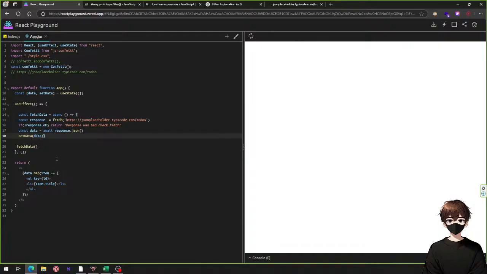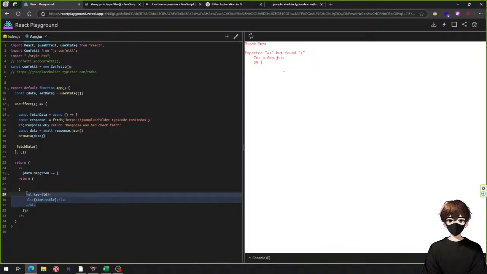Return data, app. Okay. So what we're doing wrong here, we should wrap it around on this one, and the reason why is because I'm using curly braces. I think that should do it.